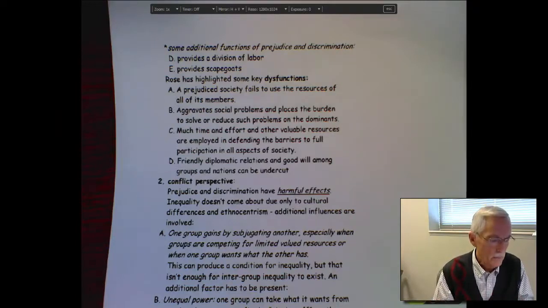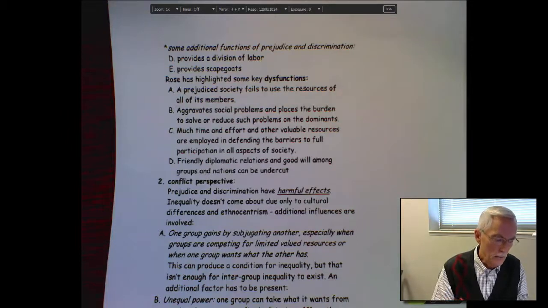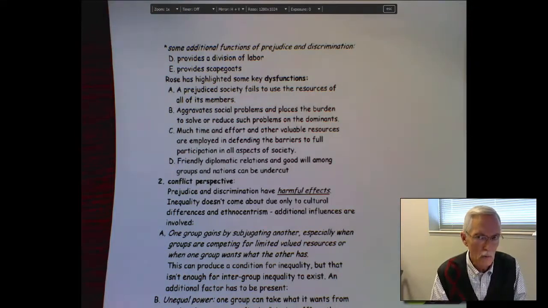First and foremost, look at A. The search for talent, for leadership, etc., is restricted to what category of people? The dominants. Look at B. Prejudice and discrimination could and often does produce segregation, which can help, along with other influences or arrangements, to produce poverty among minorities. This might in turn lead to or result in unemployment, more poverty, and an increase in crime. Now, likewise, if you notice C, the dominants are required to expend much time, energy, and resources for doing what? Trying to maintain what they got, the status quo, if you wish.